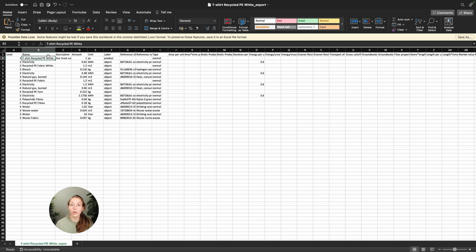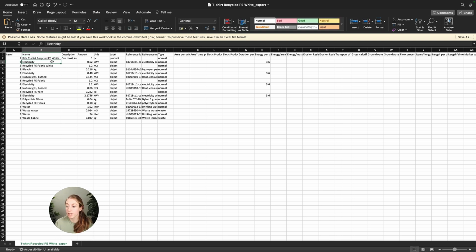The first thing you should always do when you're changing something in an export is change the product name, because otherwise you might forget it and you might overwrite your old products, and that would not be so nice. So let's first change the name.